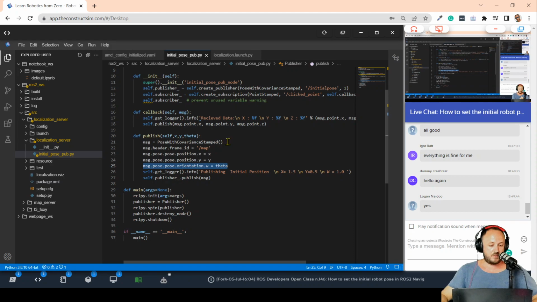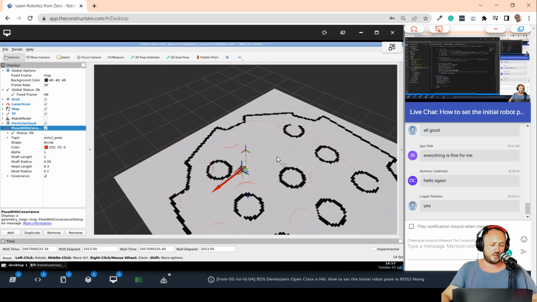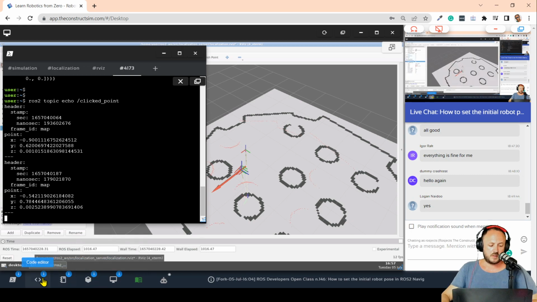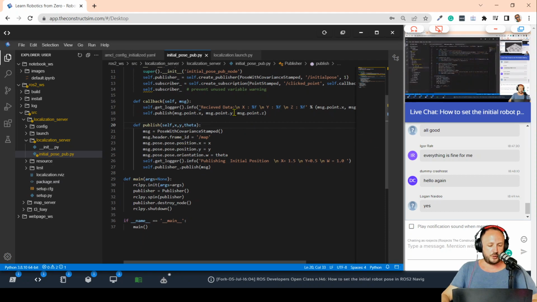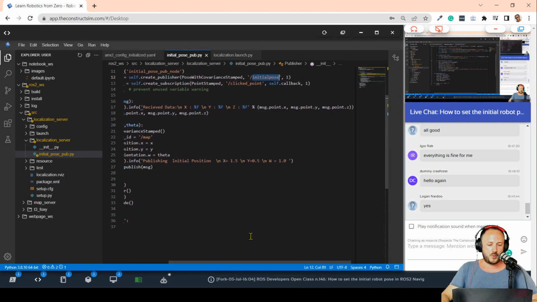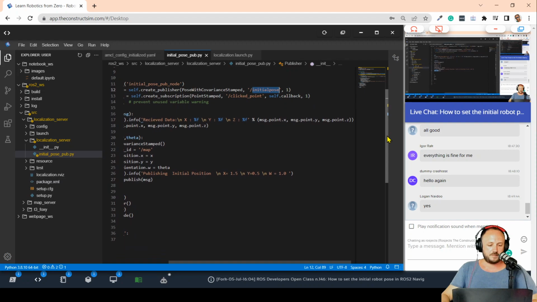But keep in mind this Z point is not equivalent to the Z or the orientation, okay? Here we are just doing it like this, it's a kind of hack. But if you want to improve this script, maybe you can set a defined orientation. With this method, you are not going to be able to define the orientation from the point, of course. So this is a limitation of this method. In any case, you use the data of the point in order to publish a message into the initial pose topic, right?